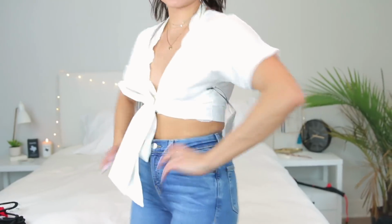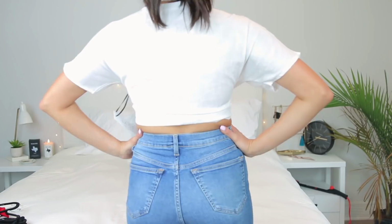I love it. Probably again would wear this with a bralette. This is from the brand Sage the label. Love that. Apparently they have more stuff coming in the mail for me, which is exciting, but that's everything from that gifting suite. So I'm really happy with those pieces. Those are really cute and trendy, and I love those.